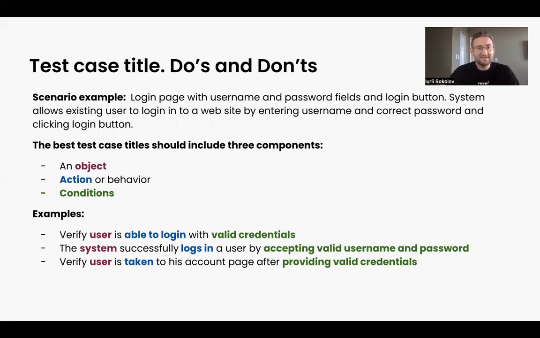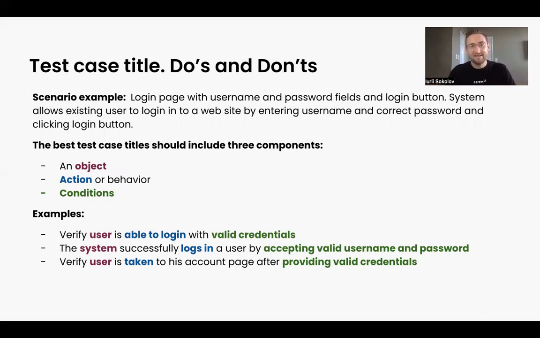The best way to create a test case title: each should have three components inside the title. First, it's an object or a subject. It is something that we address, something that needs to do the action, or something we need to test. We're addressing some user element, or some form of credentials, accounts, or maybe a web page or system, but it needs to be named. So I call it an object. We can call it a subject.